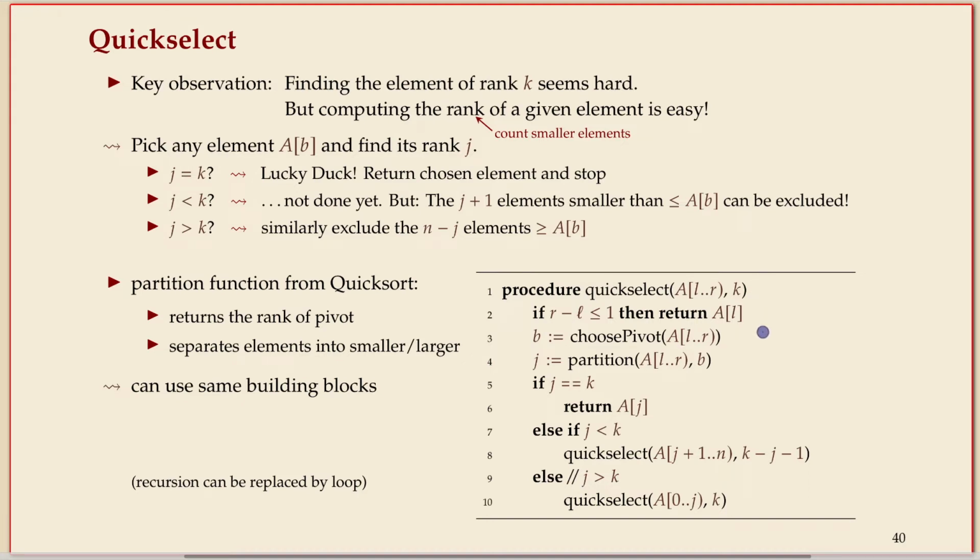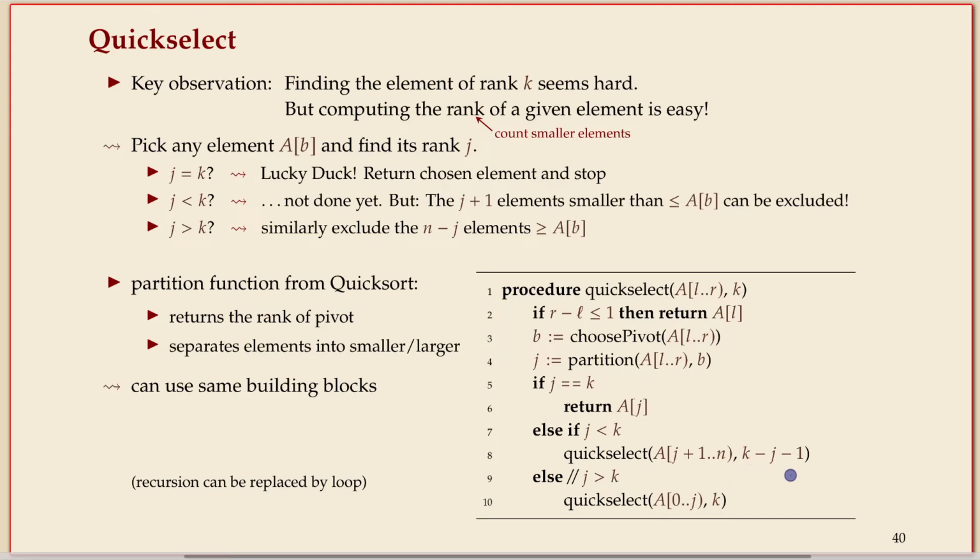So what we do in terms of code is exactly that spelled out. We choose our pivot as before, and there's an asterisk to as before that we'll come back to. But suppose for now we just pick some random element as our pivot. We do the partitioning step, and that comes back with the rank of the chosen element. We have no control over j, really, but we can distinguish the cases. We could be lucky, then we return it. Or we could have an element that's too small in rank. Remember, too small means everything that's even smaller can be thrown away. So we can recurse on just the elements that are larger, which is the right part of the array.